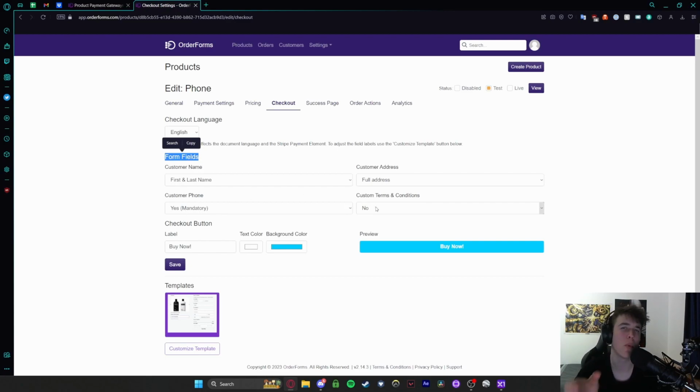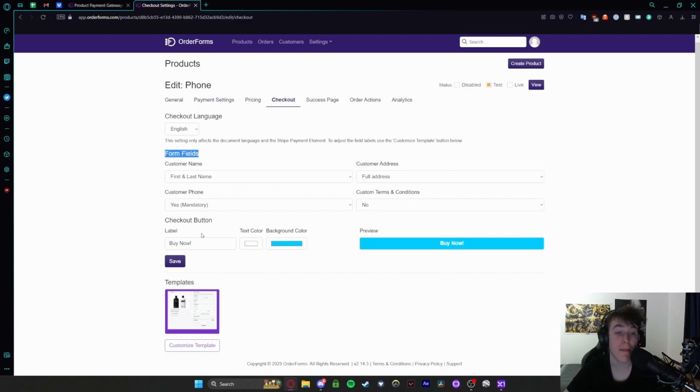These are just a few things that you want your customers to agree to or input into the website before they buy a product. This might be some stuff that you want to be able to target them with in the future, or maybe it's just stuff that you want for peace of mind when they come to buy it. You can change the checkout button color and also the color of the text inside it. It will also display a preview of what that will look like on the right.